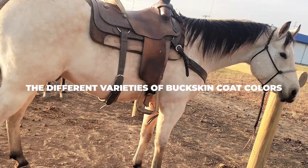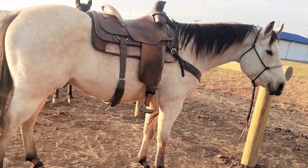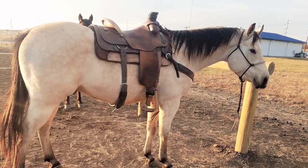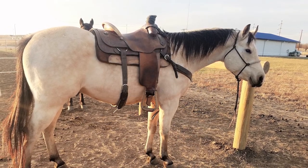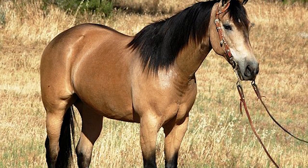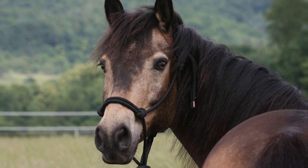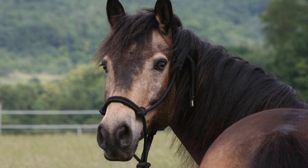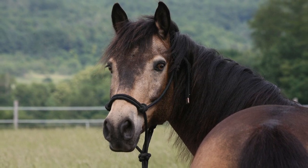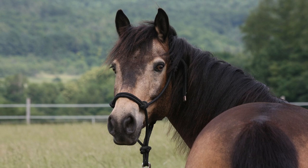The buttermilk variety is by far the lightest colored buckskin coat around, and similarly to any other buckskin horse, it too will have its dark points. Not all buttermilks look the same — some can be much lighter than you'd think, while others can bear a darker shade across their bodies. The dusty buckskin variety is known as the lighter version of a sooty horse, but it does feature a standard coloring and no definitive dorsal stripes, which makes it stand out a bit. Sooty buckskins look very similar to duns, but they are certainly buckskins through and through. These horses have the cream dilution gene alongside the bay genes, but what makes this variety different is that it looks like someone just threw soot all over them. This gives the strange impression that the horse is way darker at the top and lighter underneath, and this variety is also the darkest one you can come across.